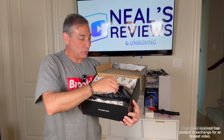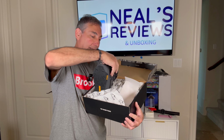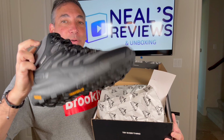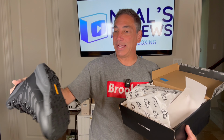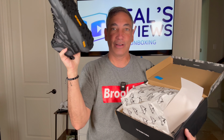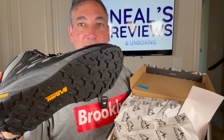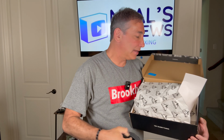These are going to be some cool looking boots. So I got these ones here. If you look at it here, it's got kind of a gray and black cool look. Doing some hiking and things like that later, and so these are going to come in handy. I'm actually hopefully climbing Mount Kilimanjaro in December. These might be my go-to boots for that. So we're going to give these things a little try and see how they feel.